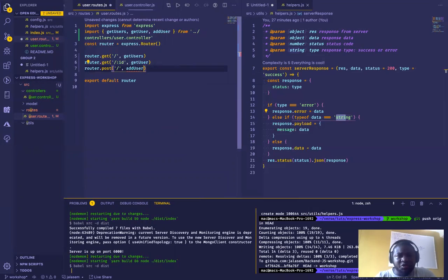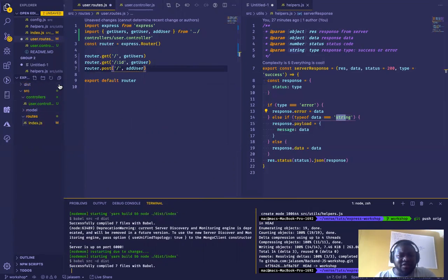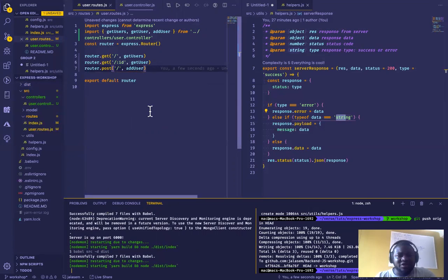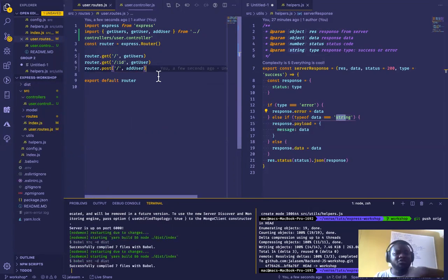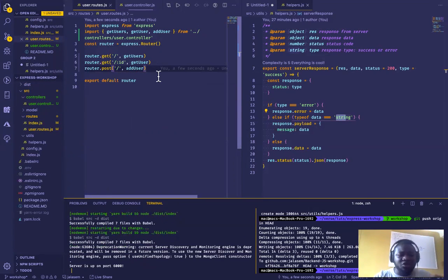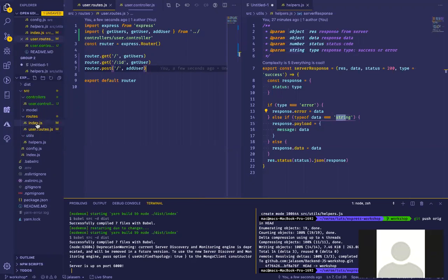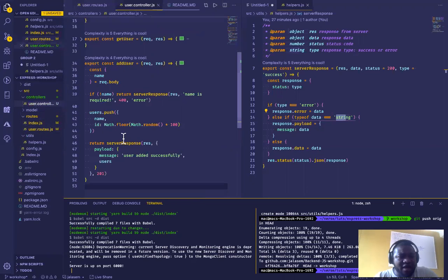You see, auto import. Since I've started building this application, it's very rare for me to look for where I created a particular function, because VS Code helps me do that automatically when I know the name of the function. And whenever I do this, take a look at this controller. I have req.body. This is what body parser does for us. The way I'm sending from the front end, it helps us pack it inside req.body.